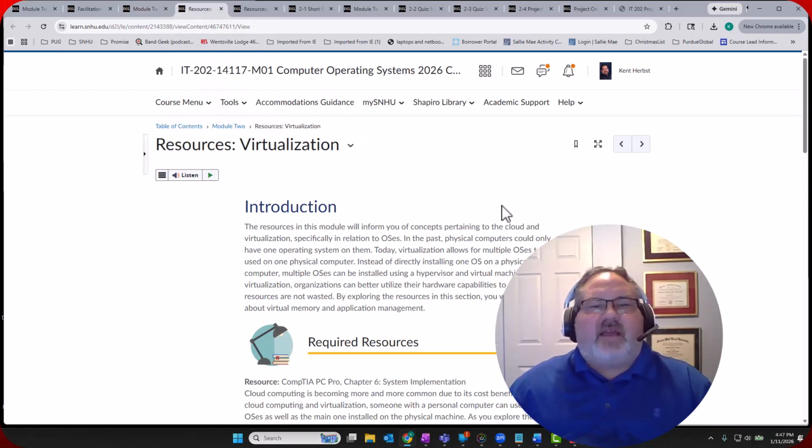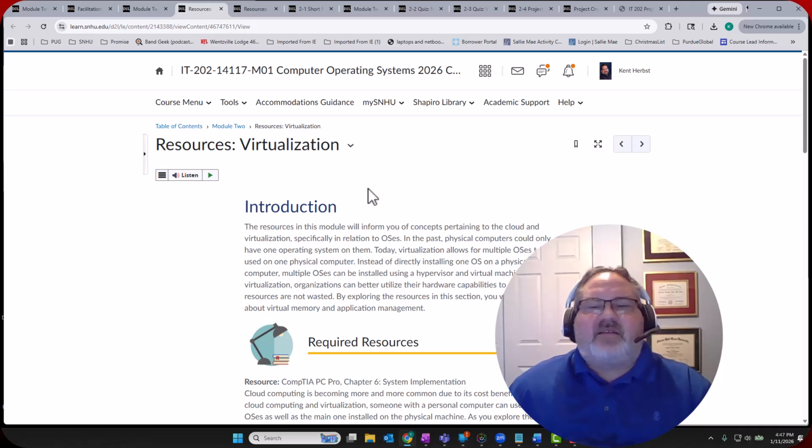The first of your resources is about virtualization. The resource in this module will inform you of the concepts pertaining to the cloud and virtualization, specifically in relationship to OSs. In the past, physical computers could only have one operating system on them. Today, virtualization allows for multiple OSs to be used on one physical computer.